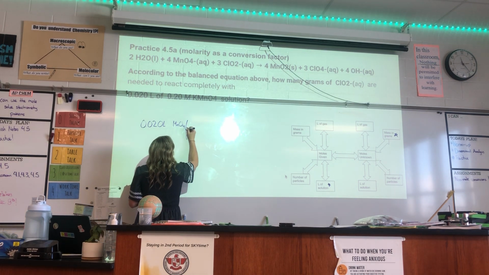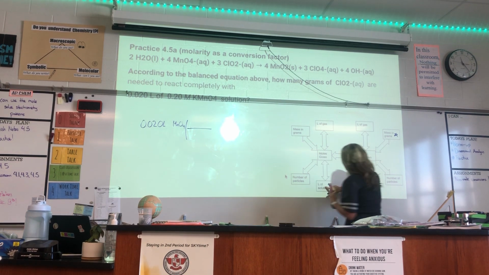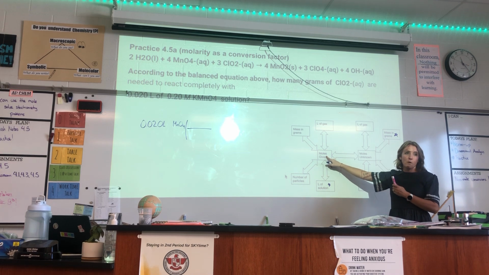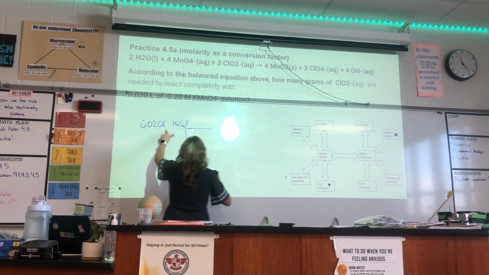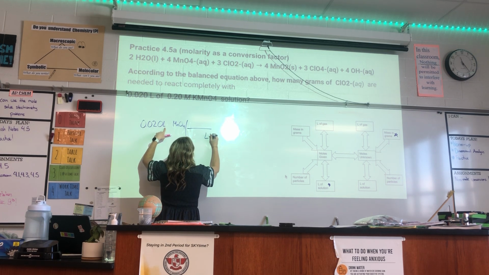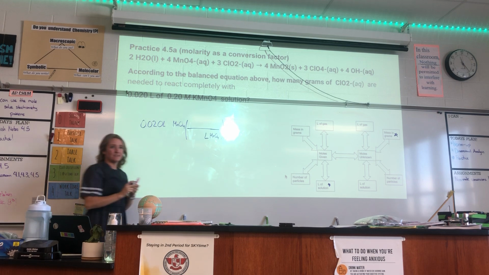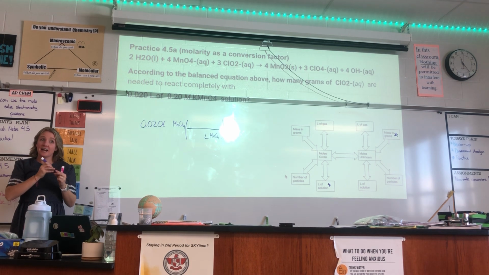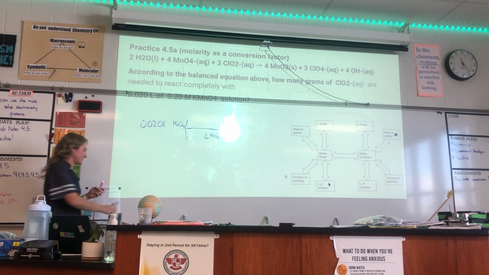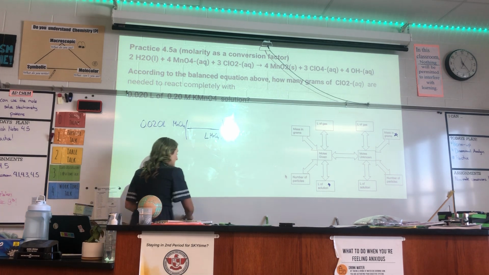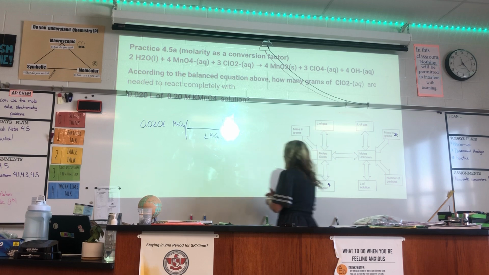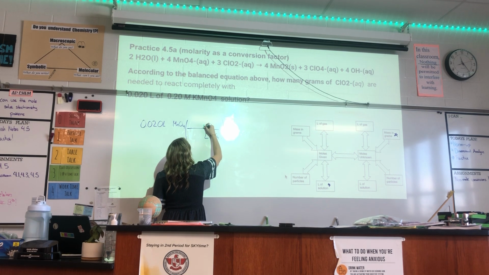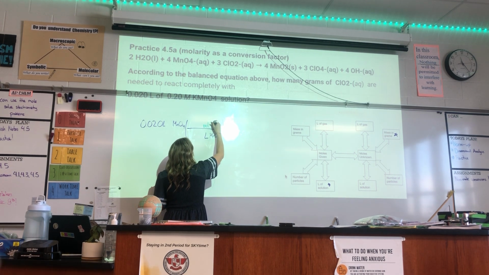Okay, step 1 is to change it from liters to moles of the same substance. So the pattern goes, whatever unit is here should go here. Now I'm going to switch colors because I'm changing units. And I want to change it into, what do we want to change it into? Good, moles of what? Good, the same thing, MnO4.